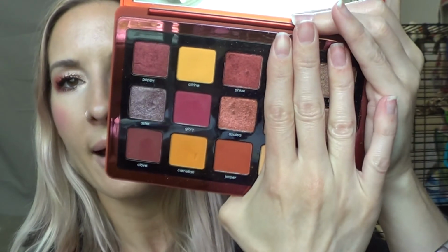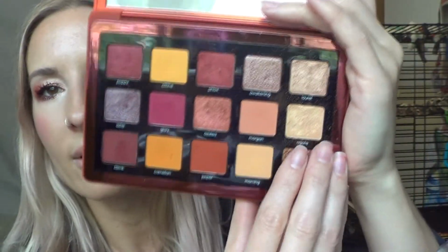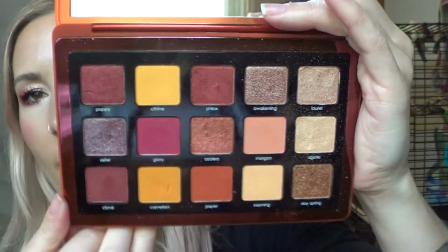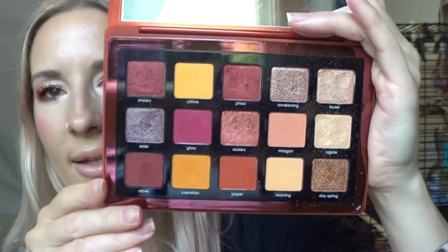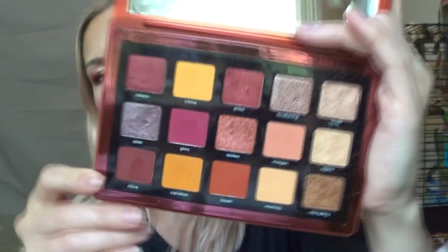If you cover up maybe that one there, but even then, I think it goes with it. You even have a lighter gold here. So, yeah, I think this could be considered a fall palette. This is probably stretching it thin, but there are definitely fall colors in here. And I would love to give this palette some more love because I love this palette.